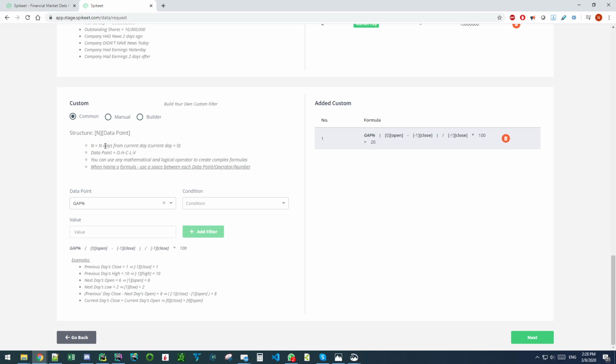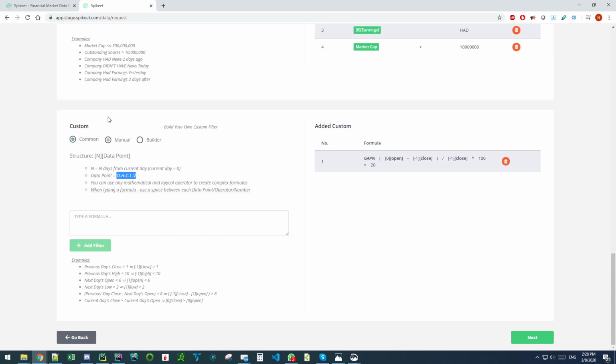N means the number of days from the current day. So if you want to refer to a certain data point on the current day, you would put 0. For example, here 0 open means the open on the same day. But if you want to refer to yesterday, you would put -1. And data point is just open, high, low, close, volume.